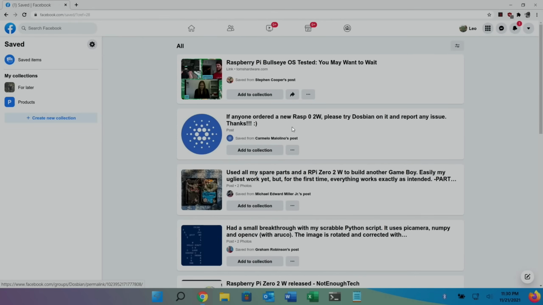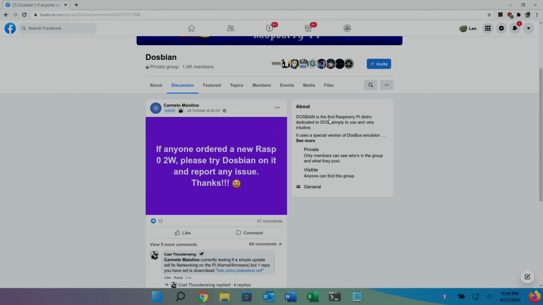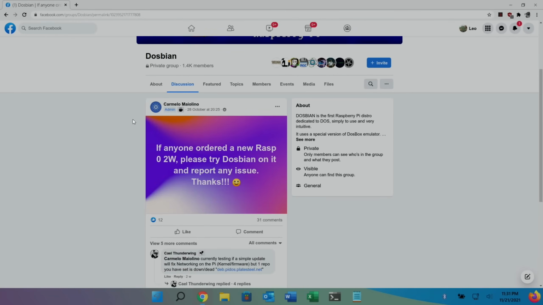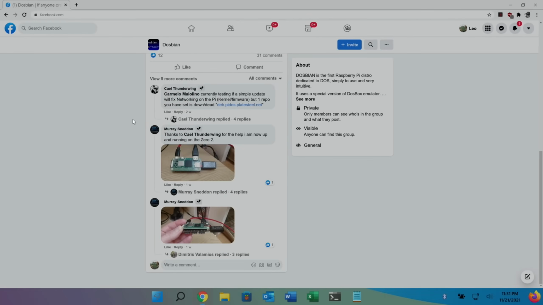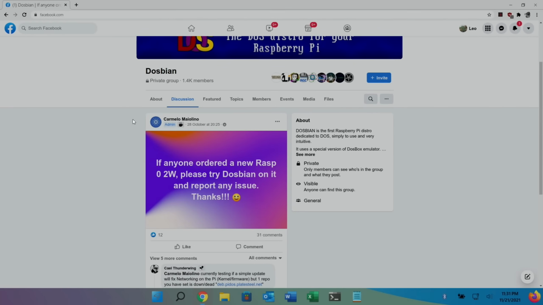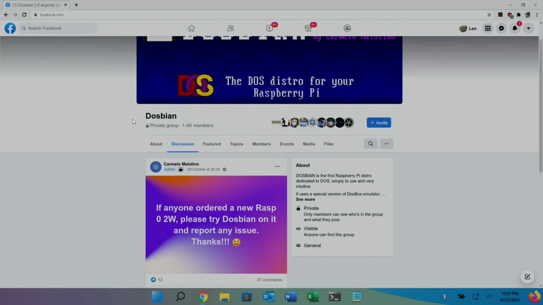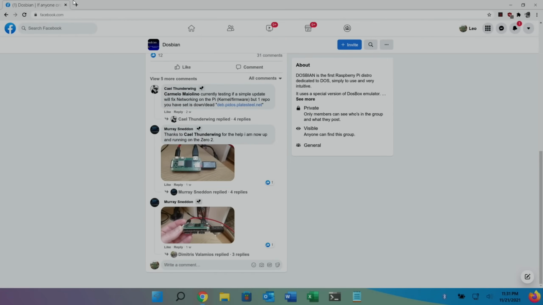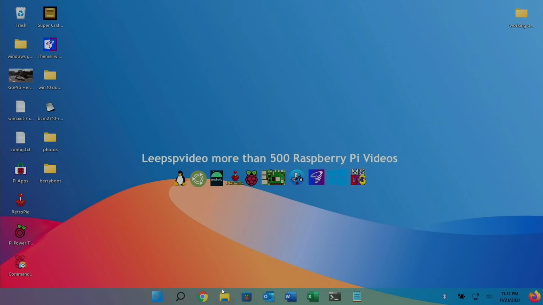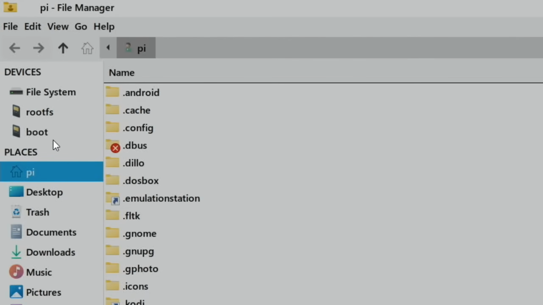It was this one here, I thought, but I've just flicked through it and I couldn't find the actual comment. But this had a load of information, and this was where I first saw that it was possible to run it. Because I tried my older version and couldn't get it running, I thought that it wasn't possible on the Pi Zero 2W at this stage, but in this thread I did find out that it was possible. So once you've downloaded that file, you'll need to unzip it.